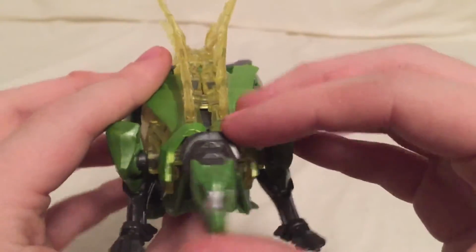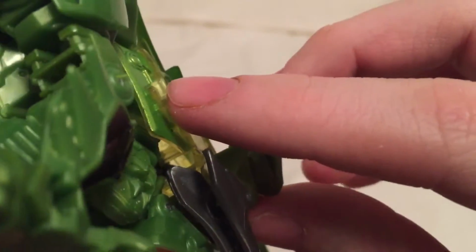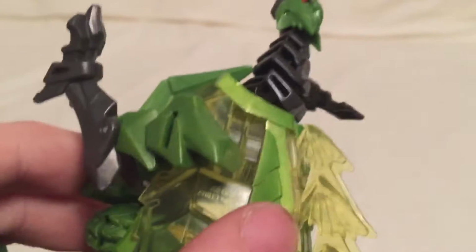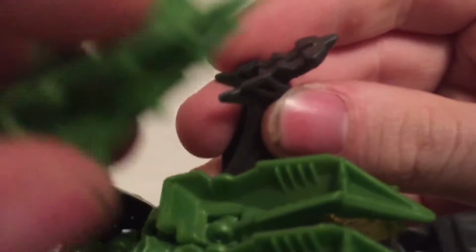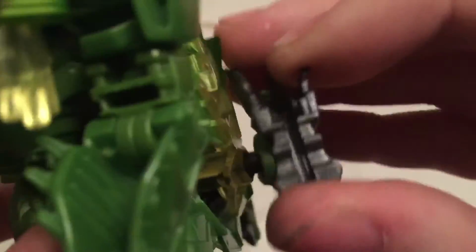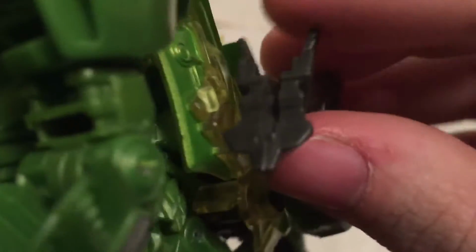Now let's get down to the transformation. I do quite like the transformation on this guy. What you want to do first is you're going to see that tab right there. You're going to bring the dino legs up because of this little triangular slot, can't really see it, let me see if I can, right in there. You can see where the spike is sticking in. Little triangular tab. You're going to bring this up and kind of just play with the joints and stuff.